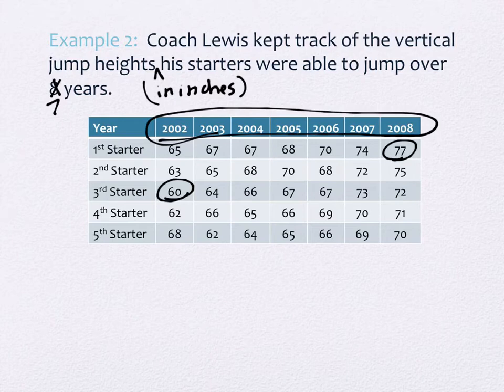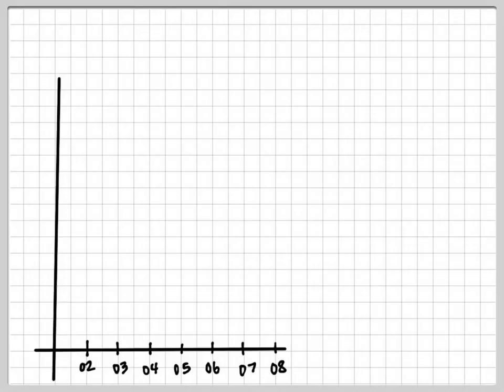So I need my graph to go from 60 to 77, which means that unlike the study graph I just did, where 0 was the x-axis and I just did my 0.8s, 0.25s up from there, I need to make sure that what I'm showing actually shows that there's a break in my graph. So the first thing I'm going to do is draw a break in my graph, because it's not going to be zeros on the x-axis. It just isn't. So these are my years. It's really years after 2000 the way I've written it down, right? Because I've put 0 and then the number each time, so this is years after 2000.